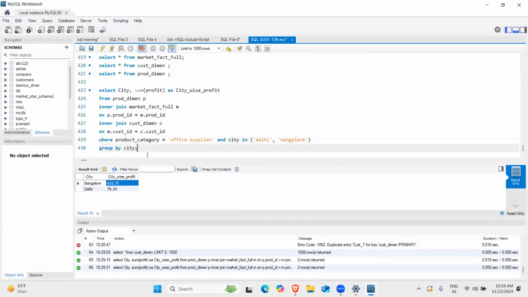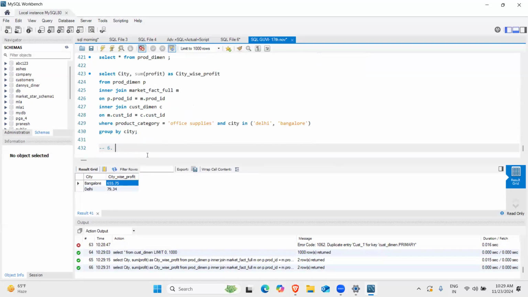And the next question we can have is the sixth question. You need to print the name of the customer with the maximum number of orders.